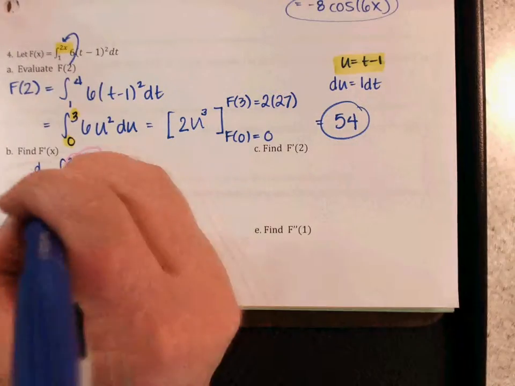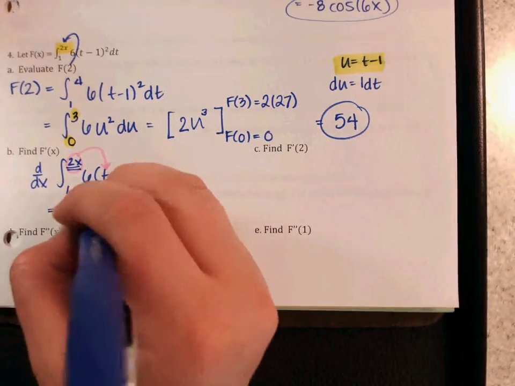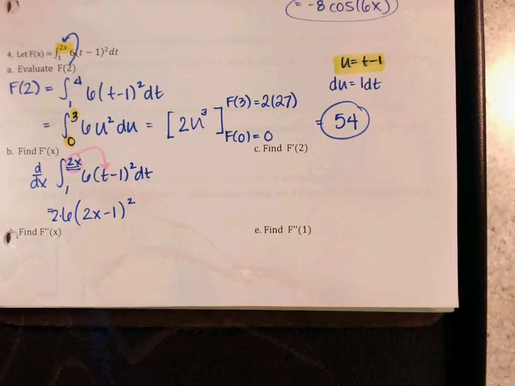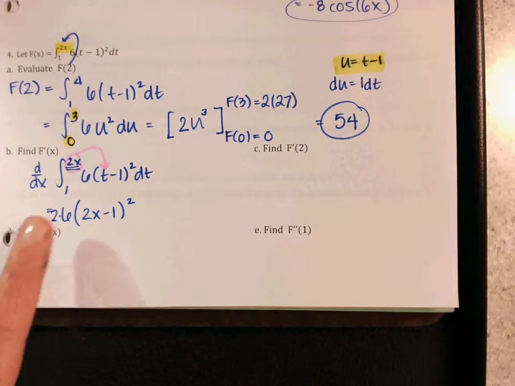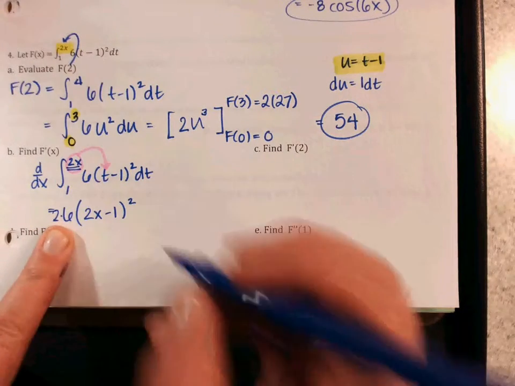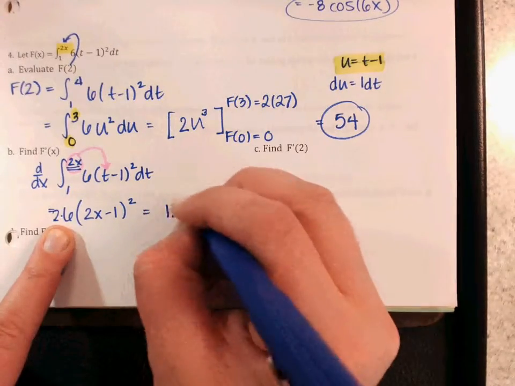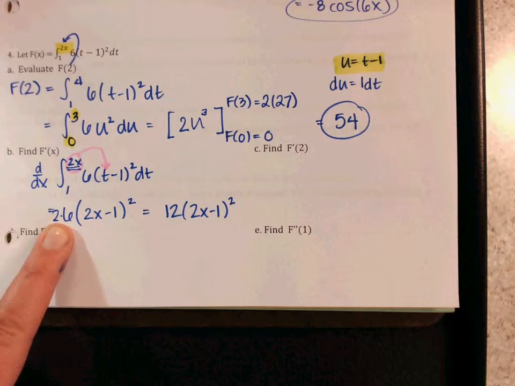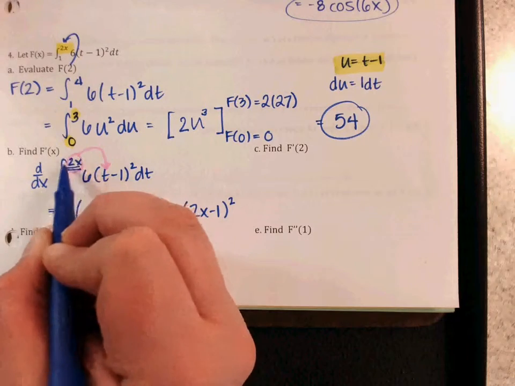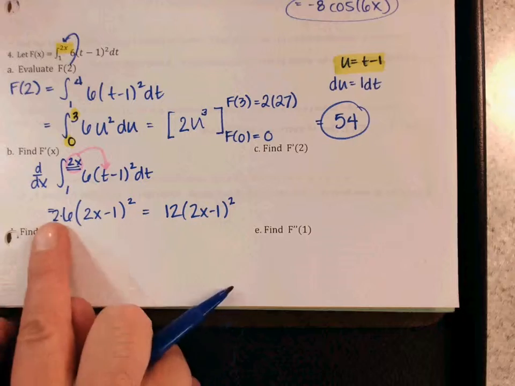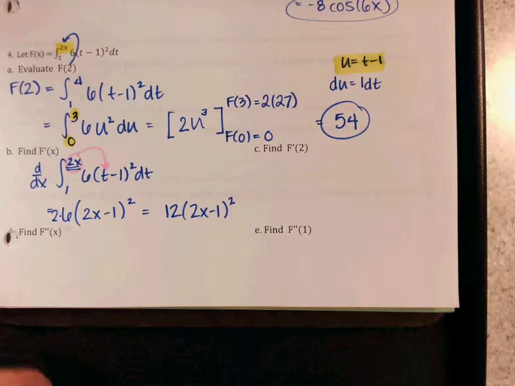So remember, this is my u. So I'm going to sub my u in, 6 times 2x minus 1 squared, but then I have to times by 2. Now I'm putting my times 2 here in the front, but it's the same thing. So really, that's going to be 12 times 2x minus 1 squared. So far, so good? Because of the derivative up here, if this is my u, it was a 2x, then I have to times by 2. And so I just wrote it in the front instead of in the back. So I could combine it with the 6.